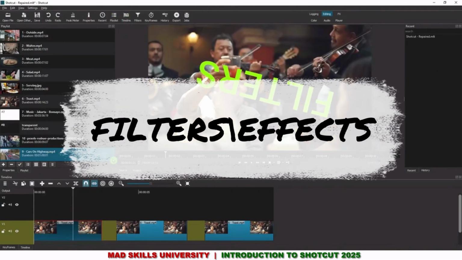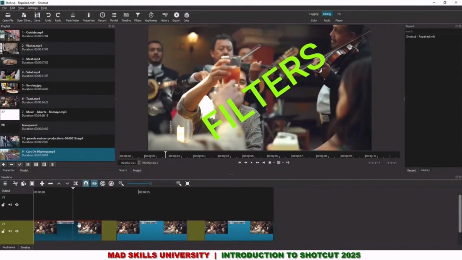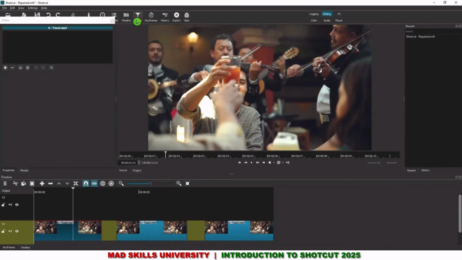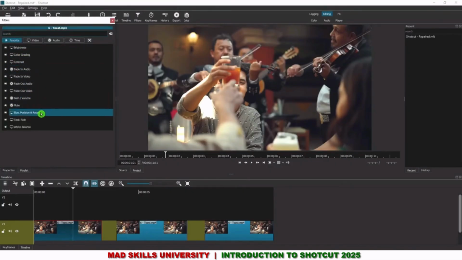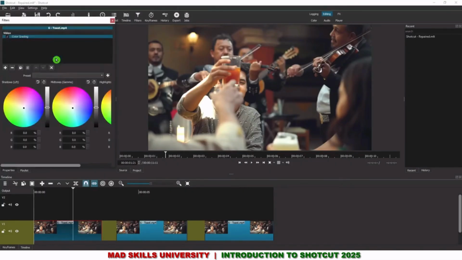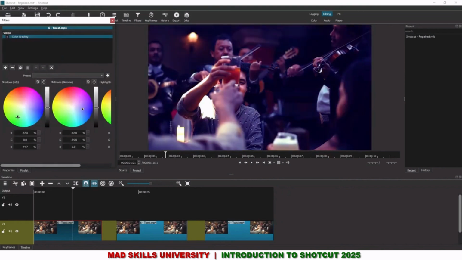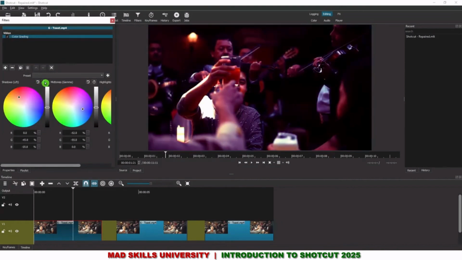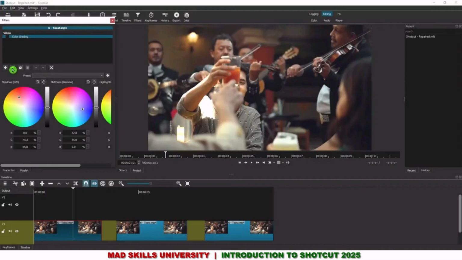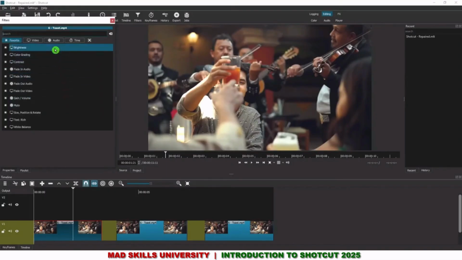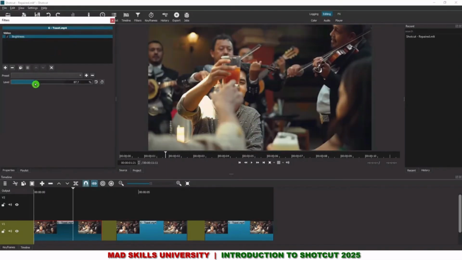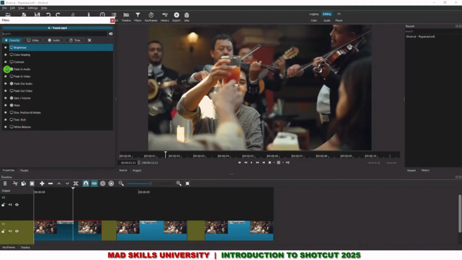Let's move on to filters. What I want to do is left click on any video clip. Go up to filters. Now go down to plus. And the default favorites are here. I can do color grading. If you see this symbol, this means that you can keyframe that. Let's go ahead and take that off. And let's remove that. And I can change my coarse contrast. Let's keep that on. I can add to that.